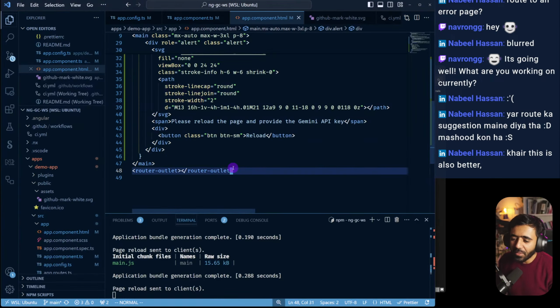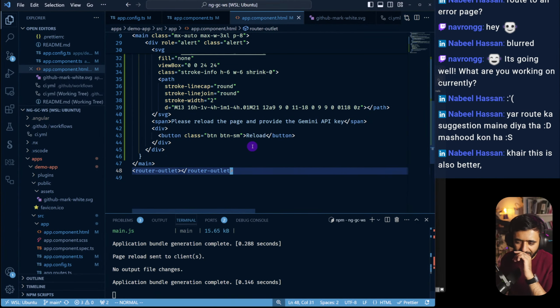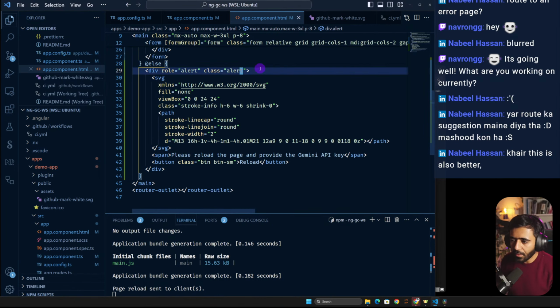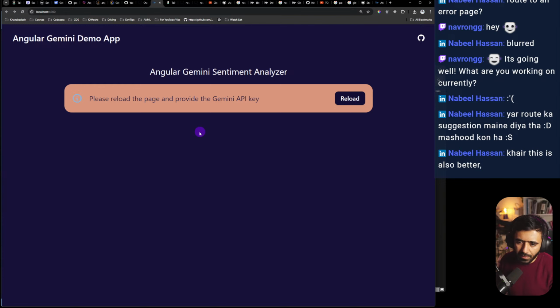Yeah. But route was also better, but I think then the user has to come back and reload again. So I think a better way is just to show this button. And maybe we can also show this as an alert, but alert danger, error actually, and cancel it, refresh this, cancel it. So we have this like this.